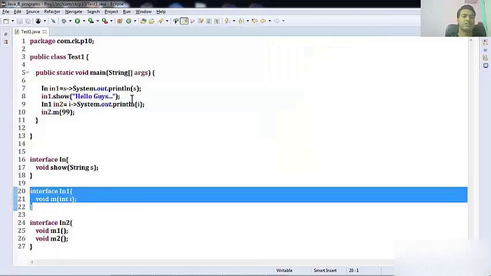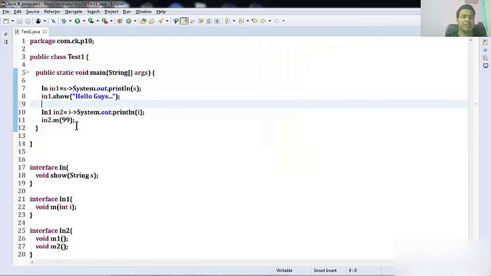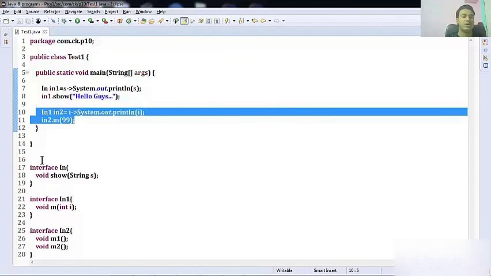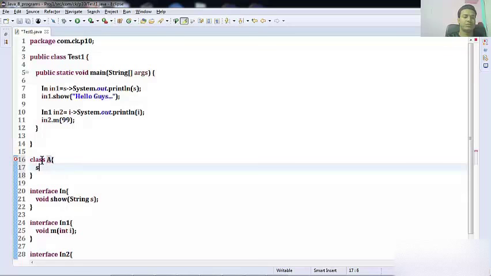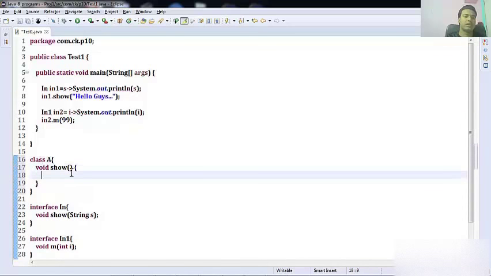Now interface 1 is a functional interface, and for that I have written a lambda expression here. Or assume I have a class A, and class A has a show method, and the show method takes an argument of type interface 1, in, right?